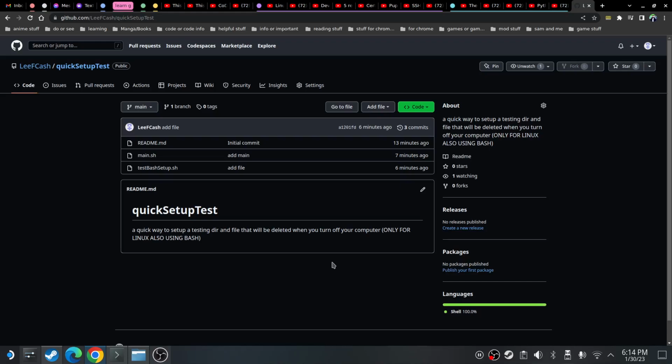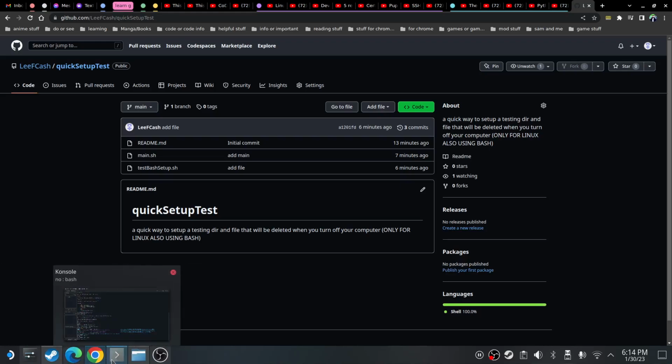Each time you turn off and turn on your device, it will be wiped and cleared, which means you can test and do whatever you like in that directory. This is just making it an easier way for you to set up a testing dir, that stands for directory, and then a file within there.